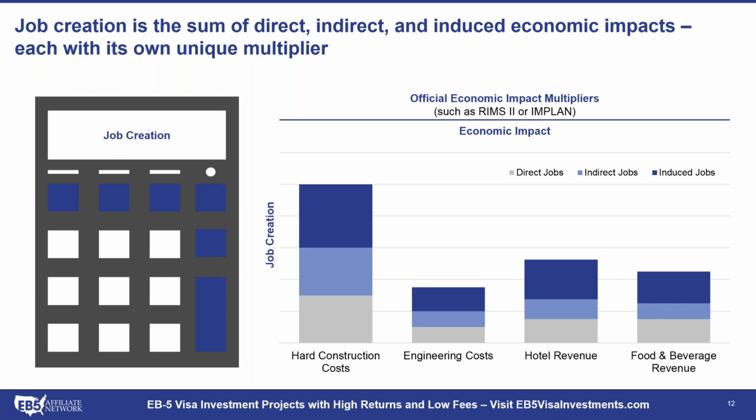If you come up with only 9 jobs per investor, then some investors in the project would not receive their permanent green cards because you failed to create at least the 10 jobs. So it's really important to make sure that your project is conservatively structured so that in most cases you're using a regional center, and so that you don't have too many investors and not enough job creation.